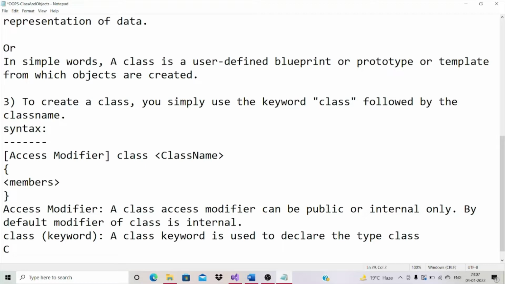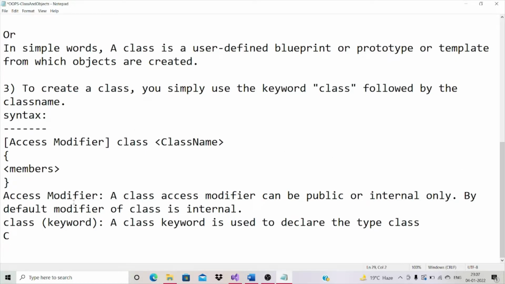So we can declare the type class using the class keyword. Next one, class name. This is just the identifier. Class identifier or name of the class.